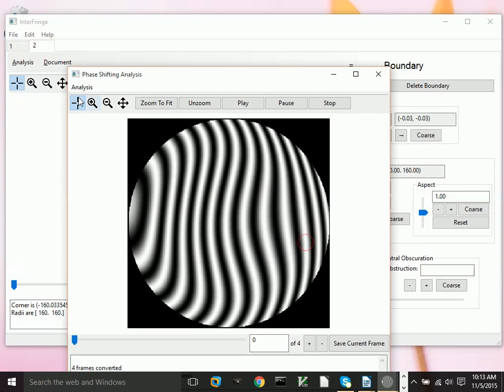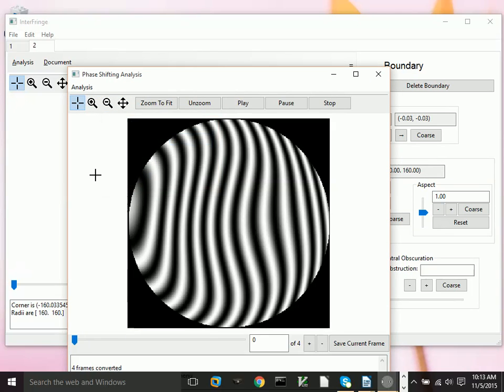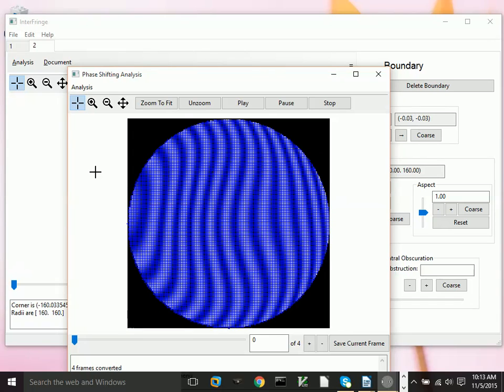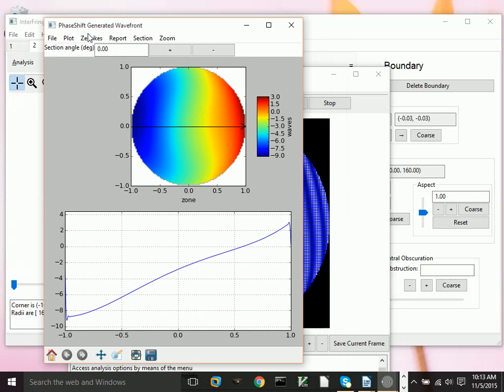Yeah, you see, it tells me I forgot to do something. And we're just going to use 2 as this density. That's 1/4 the number of points, so the processing is considerably faster, but for interferograms this size, it doesn't really matter. All right, here is the reconstructed wavefront.